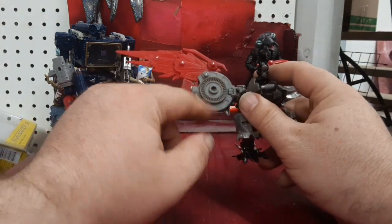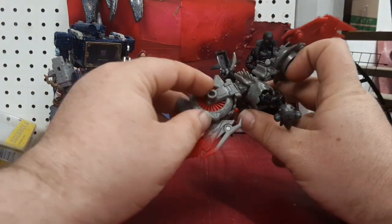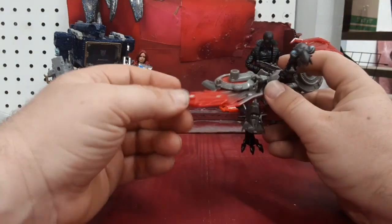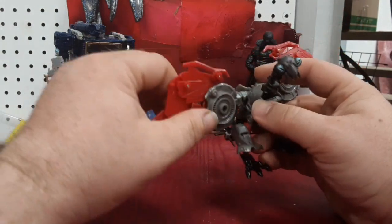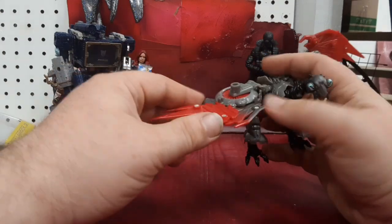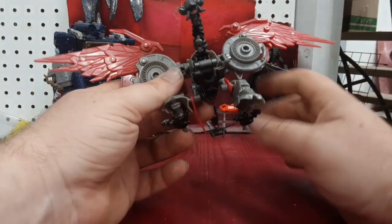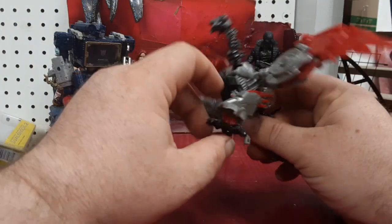So, we've got these turbines underneath, and on top, these turbines can spin if you're willing to get in there and give them a little flick. And the wings have posability. There's a hinge and a swivel, and then there's a bunch of different hinges up in the wings. That's mainly because of transformation, and we're going to go ahead and get into that right now.